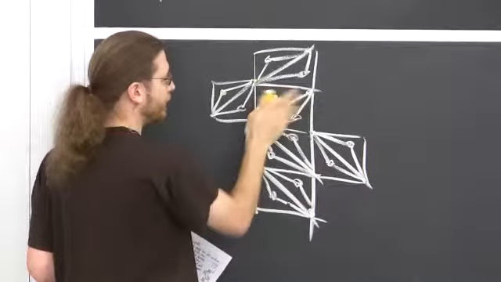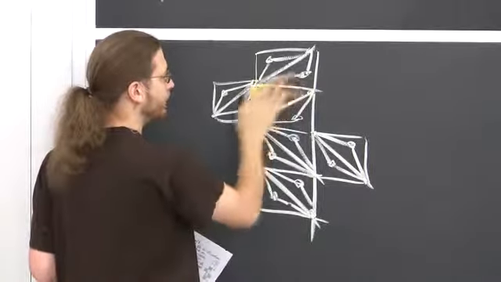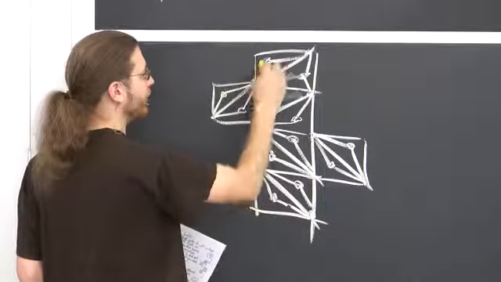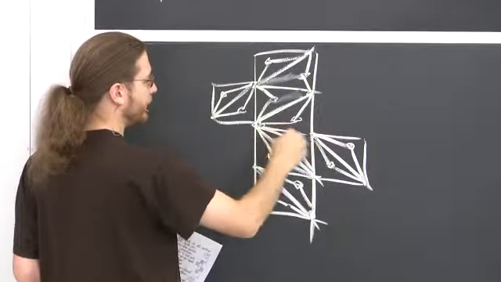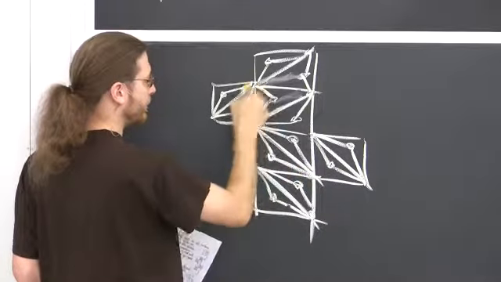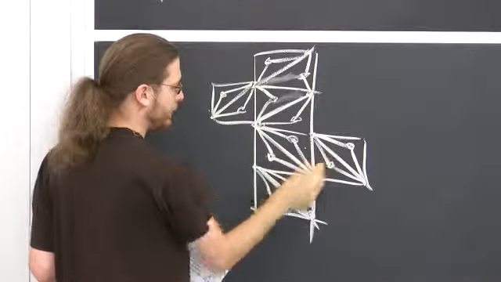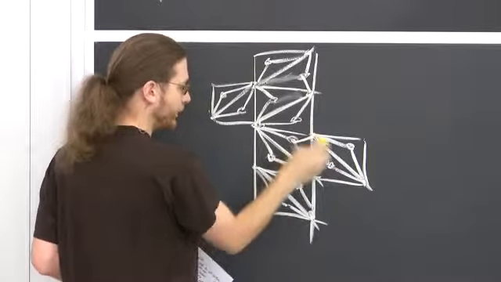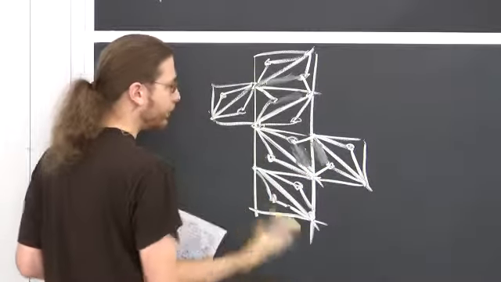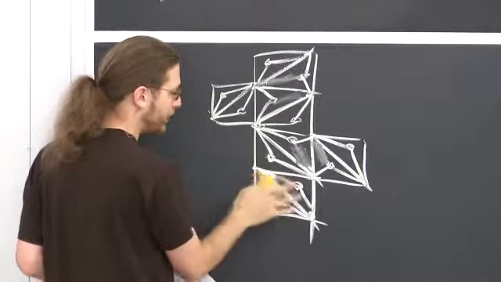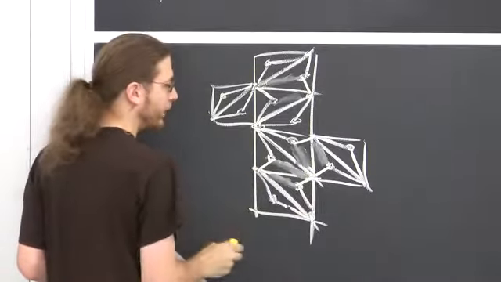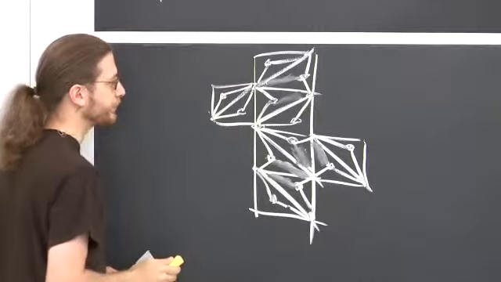So I'm just going to erase this edge, put in that one, erase this edge, put in that one. Lo and behold, I have a bigger cycle now, like that. Okay, still not everything. So like these 2 triangles don't touch. So erase that edge, put in that one, put in that one. I'm preserving at all times that I'm a facet path, and I'm merging components. So by the end, I'll have one big component.